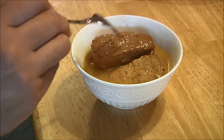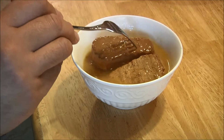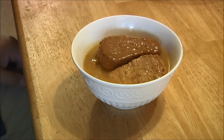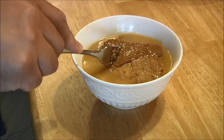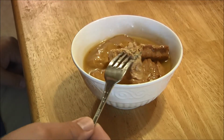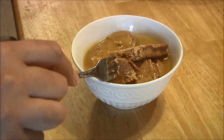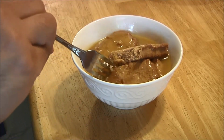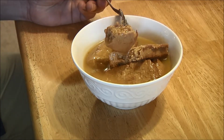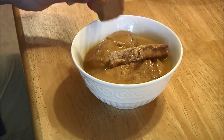The faux fried chicken does have a fairly firm texture to it, which is actually surprising. We'll see if it's actually like meat. Try and cut into one. Okay. It actually kind of separates apart like chicken. That is honestly surprising. And then there's the gravy, which is a little soupy, but it's not too bad. Obviously, not going to have the aforementioned crunch of actual fried chicken. But let's see if it actually fools me into thinking it is chicken.